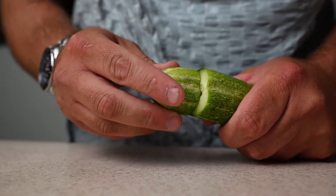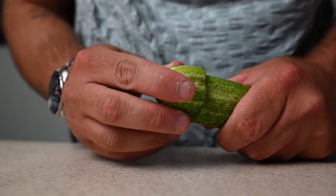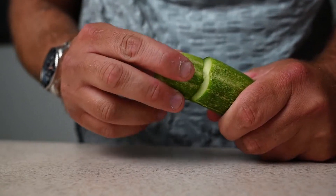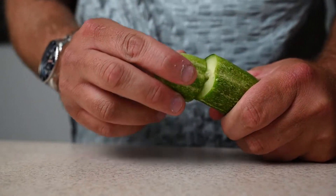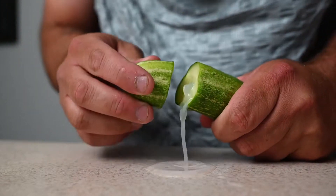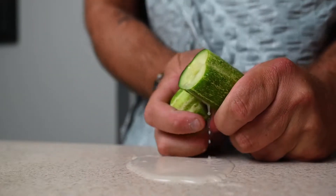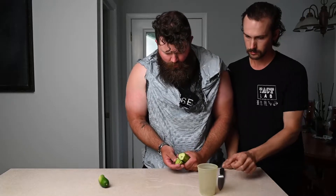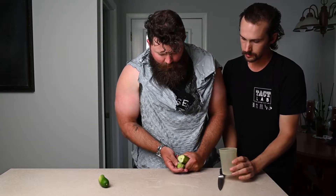You want to massage the cucumber, and after a bit you'll start getting a milky consistency — there we go, there it is! Wow, I didn't expect that much to come out. Holy crap. Get underneath it, so you're gonna keep massaging. At this point your neck's quite tired, so just lean back and stretch it out.